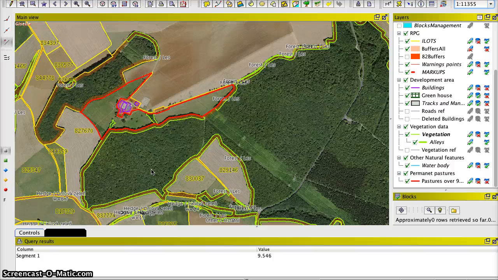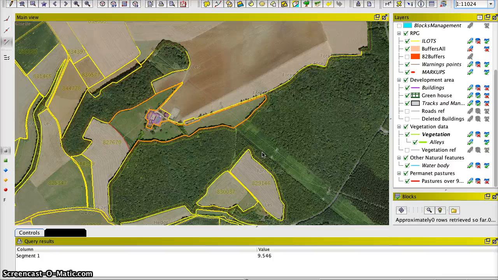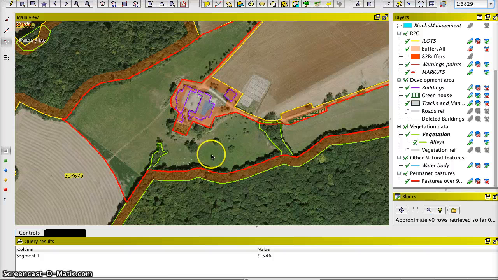It's really pasture above the 900 elevation, and it's a pasture with a density of more than 10%. So all this kind of pasture was inserted into the layer pasture over 900 meters, and the rules in Giselle as regards the solitary trees, the tree alignment, and the groves, scrubs, and other vegetation below 1000 meters were applied in the Giselle. So basically in this red polygon you are not able to capture the solitary tree because this is not required now.